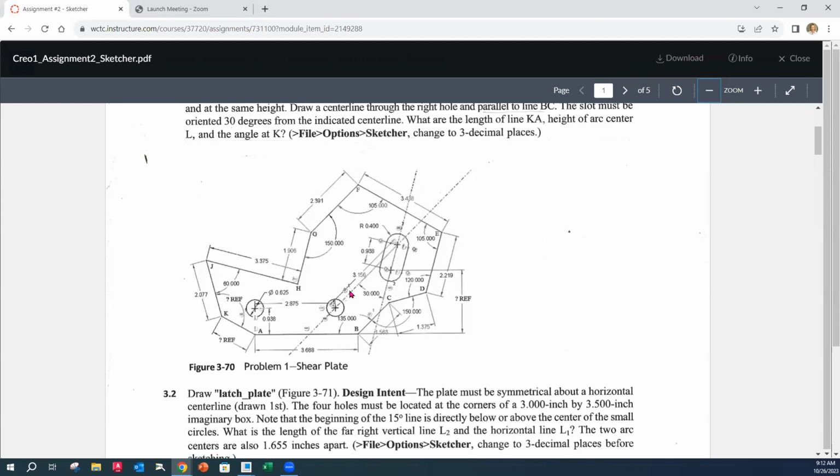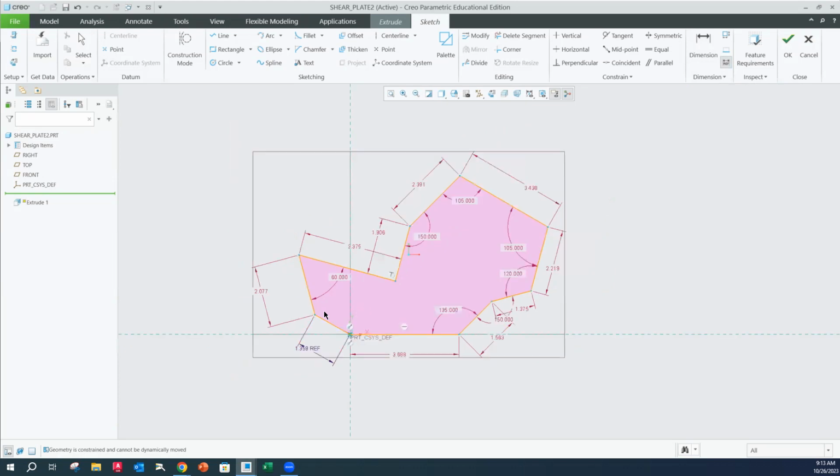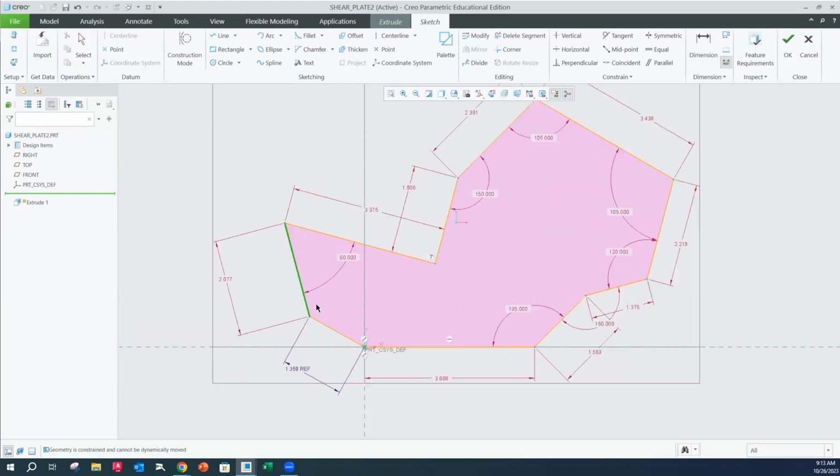After we get the other geometry in place, the last reference dimension we need to add is going to be here. So there is an actual reference dimension command up here in Creo. So over to the right of the larger dimension where there is this reference dimension, I'm going to click on that and I'm going to put those two in. I'm going to click on that line K to A and I'm going to go perpendicular. Here is that value. And then the last one is going to be from here to here. And I'm going to click in the inside. That's going to be the angle.